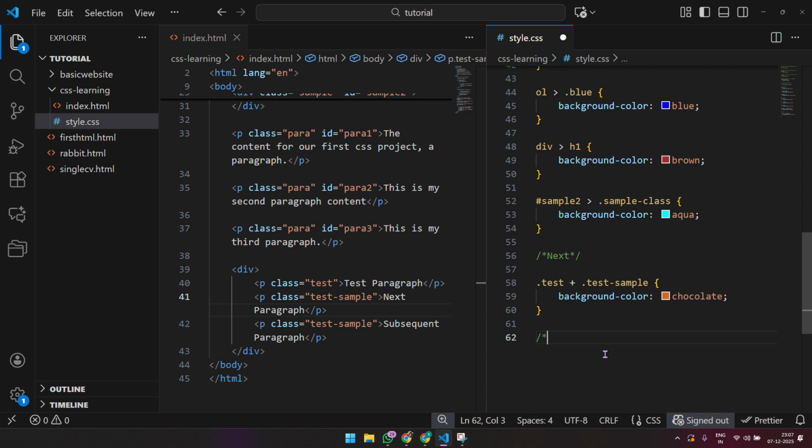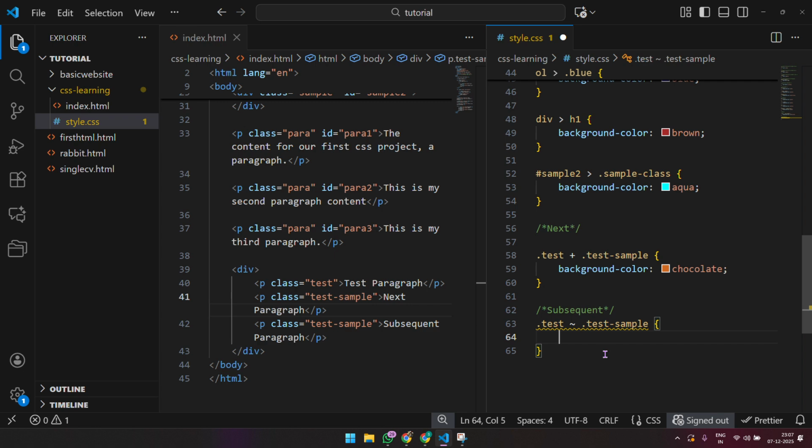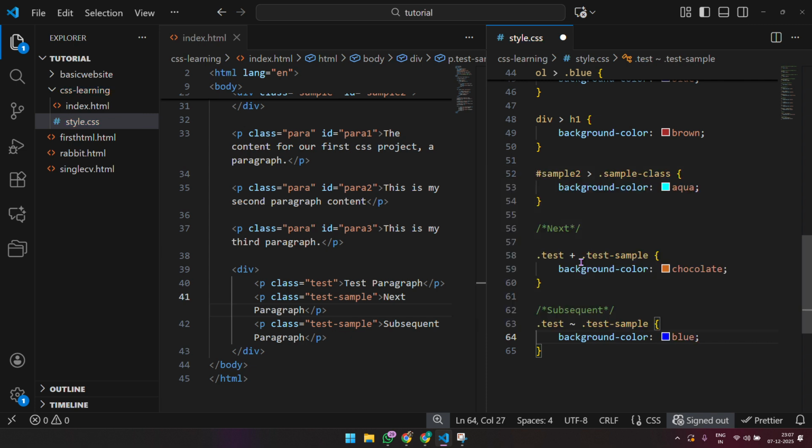Let's try subsequent. And I'm going to say again test, but this time I'm going to give a tilde, and we are going to say test sample, and we are going to declare it as background color blue, right?